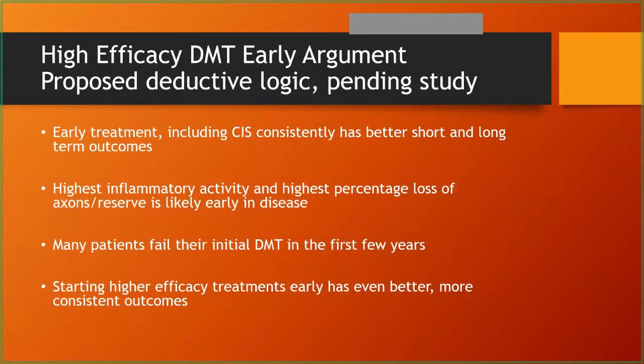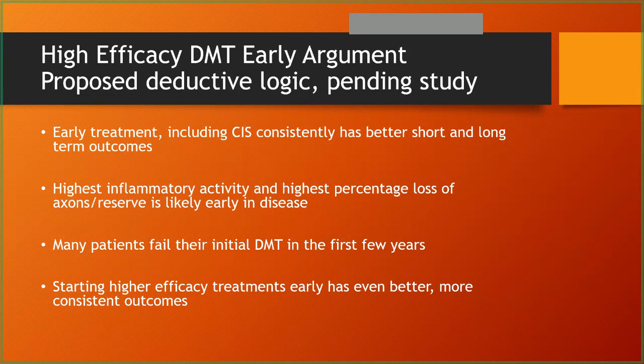There is a reasonable amount of observational data, pending more prospective controlled trials. It seems like earlier treatment definitely has a better prognosis. Again, back to that graph that hopefully you remember, with the higher amounts of inflammation early on in the disease course, using our more efficacious medications early, we think reduces their physical and cognitive disabilities down the road.